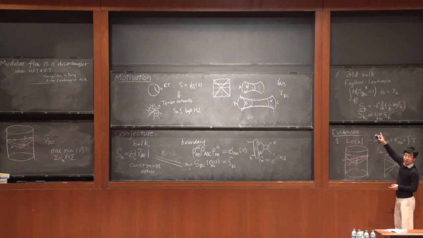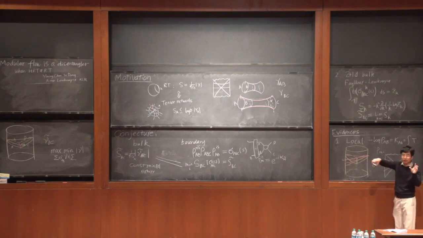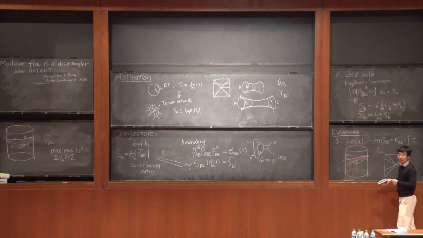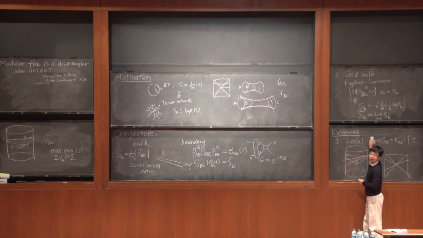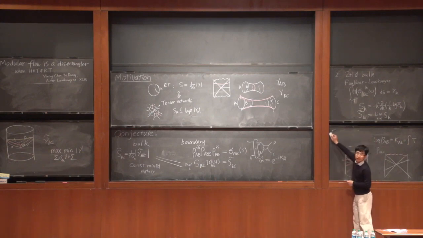This modular flow, I'm going to relate this. The way we want to relate to the restricted geodesic surface is by introducing operators on the extremal surface, and that's only done for like operators. So Rényis are like a two-point function of operators in the replicated theory. So we cannot write that for von Neumann.